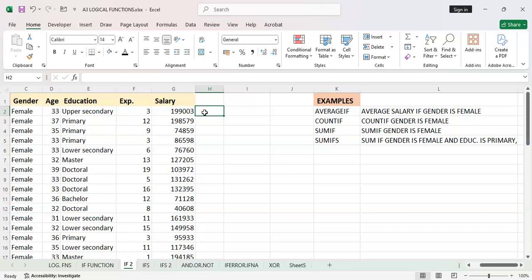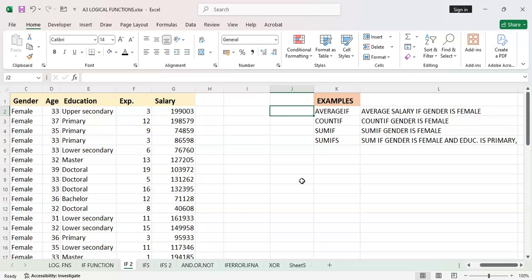I'll give you an example of a question: find the average salary for the female. First of all, Excel will sort out all the females, then take their salary and give you the average. If you do that manually, you will take three steps. First, sort out all the females, then take all their salary, add it up, and then divide by the number of females. That is three steps, but you can write one simple function and Excel will give you the result. So we are going to deal with these calculations one after the other.